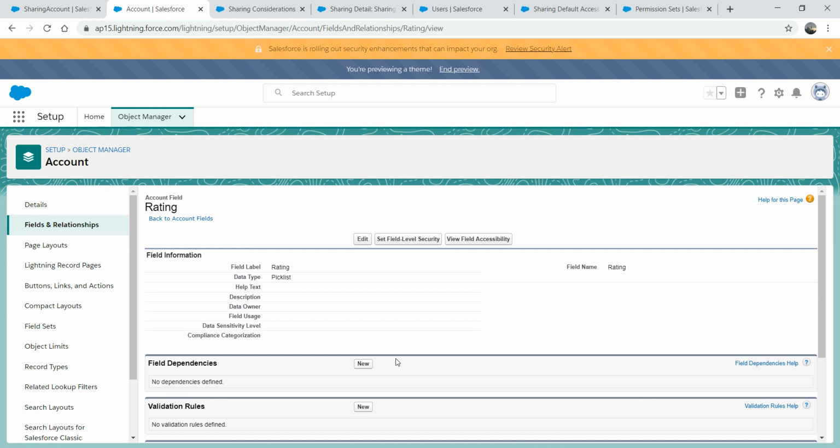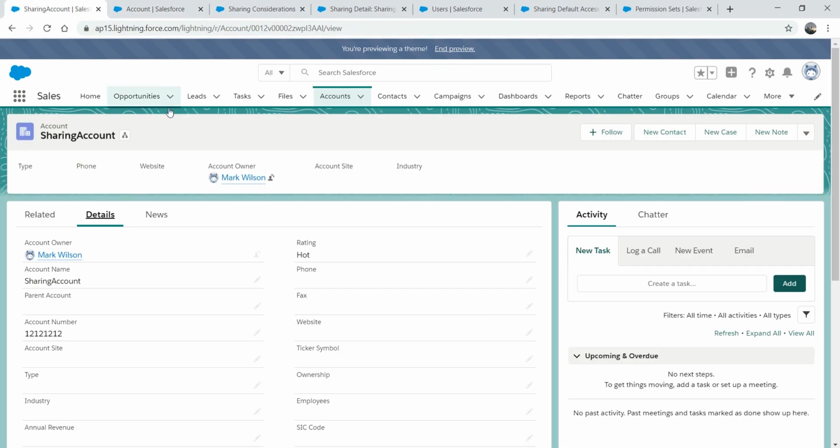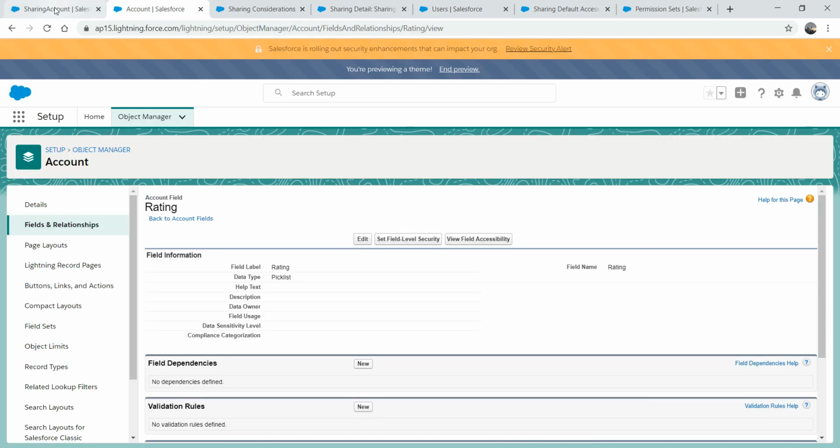So before you make any changes, please check with the people involved with the Salesforce platform in your company, because you might decide to turn off some ratings, and that might upset a marketing person who will say, oh, hang on a second, I was able to see the rating. What happened to my rating? Who turned it off? So you have to keep people in consideration. How you make a decision in an organization is purely up to each company.